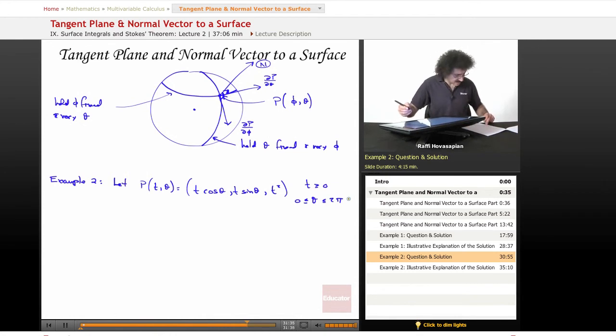So let's go ahead and calculate things. Actually, we don't even need to worry about what the surface is. I mean, it's nice to know what it is, but really we're just working algebraically. So let's just go ahead and do the calculus, do the math. If we take dp/dθ, let's do theta first. It doesn't matter what you take first. You're going to end up with minus t sine theta, you're going to end up with t cosine theta, and you're going to end up with zero.